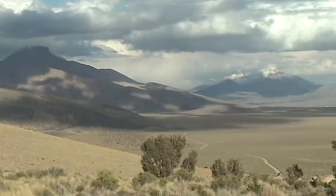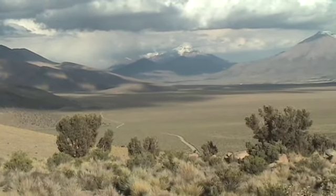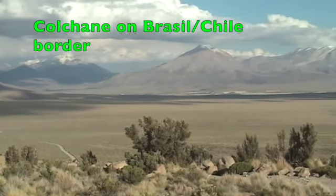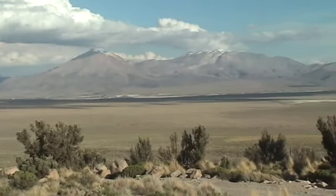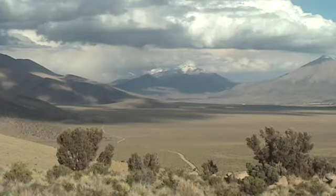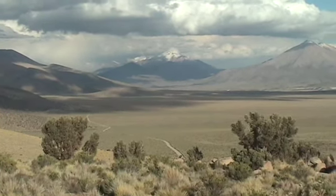And over there is where we're now going, apparently. We're going to wrap around here to the right to Calcione or something like that. And that's where we'll spend the night, and then we'll go to Isluga National Park, which is where that mountain is the centerpiece, and it may be Isluga Mountain for all I know.